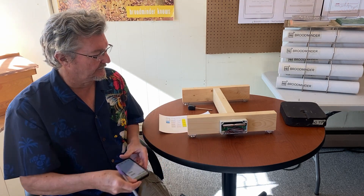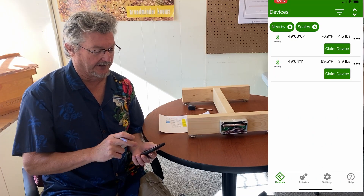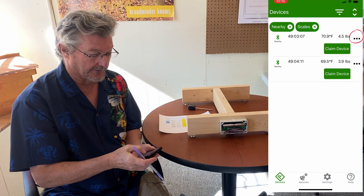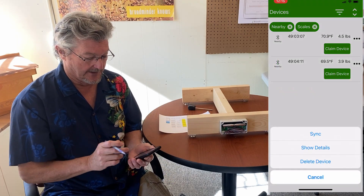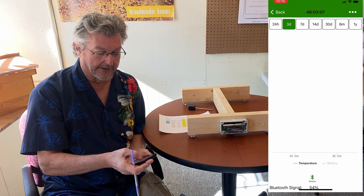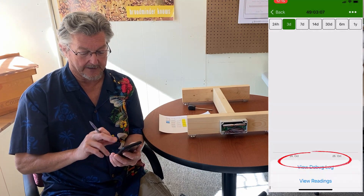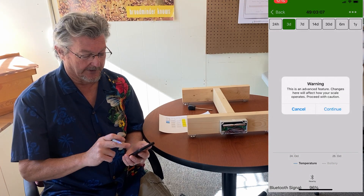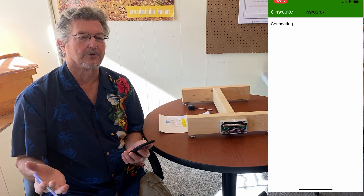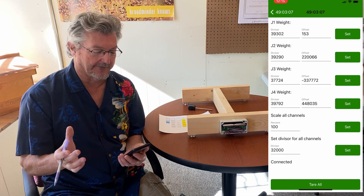What we do is open up the app. You can see here I've got a couple of scales in the area and this one's 0307, so I'm going to say show details, then click the three dots at the top, troubleshooting, and calibrate scale. We have a little warning here because you can screw things up — it won't quit working but it'll read funny, and we can help you out of that if that happens.